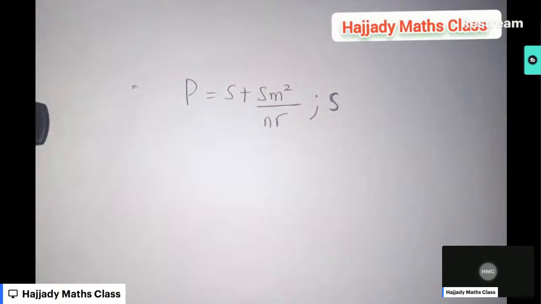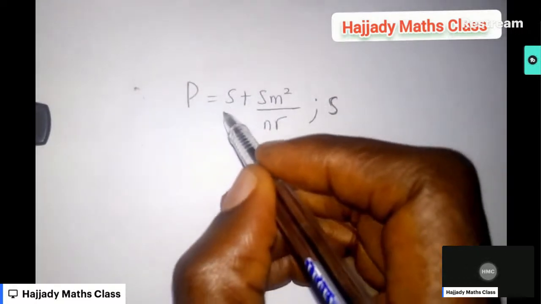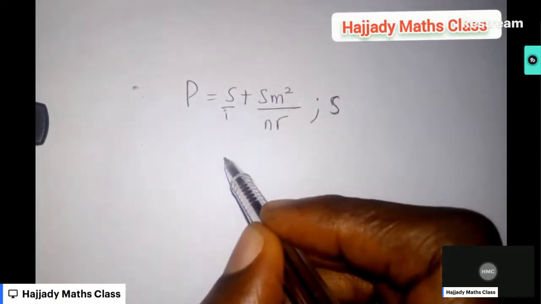And today we are asked to make the subject of the formula s. Okay, we want to make s the subject of the formula. Now doing this, the first thing that comes to your mind when you have a fraction is to find the what? The LCM. Let me just solve directly here.